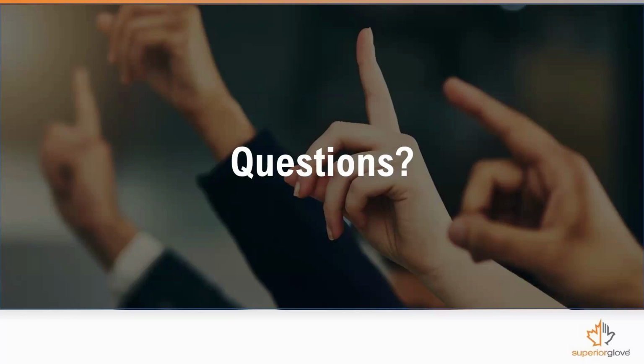Gotcha. And then next question here, this is really about making the business case to management. The way it's phrased here is, how can we make sure that management is purchasing the correct hand PPE and not just picking the cheapest ones? So one of the reasons we have the hand safety program is because of that fact. What we like to look at is a gap. There's always that gap between purchasing, production, the employee, and safety. This program really takes that gap and works through it.